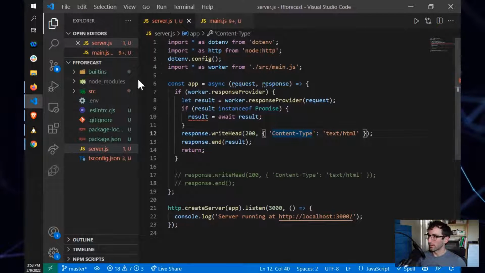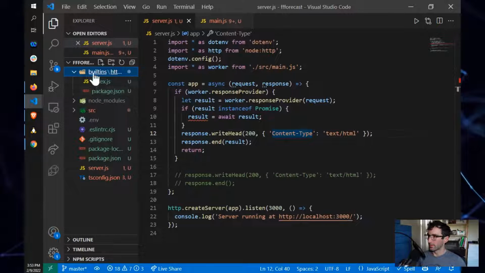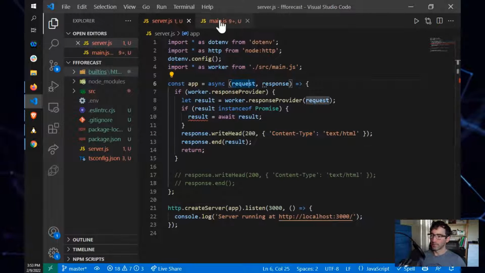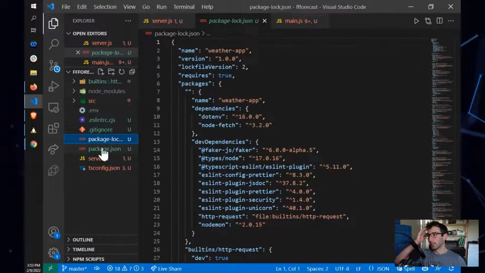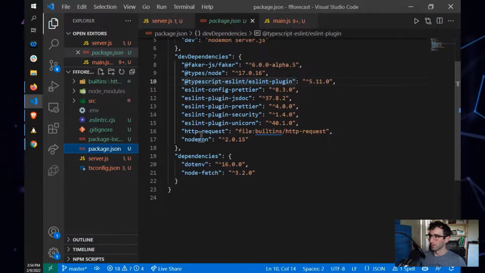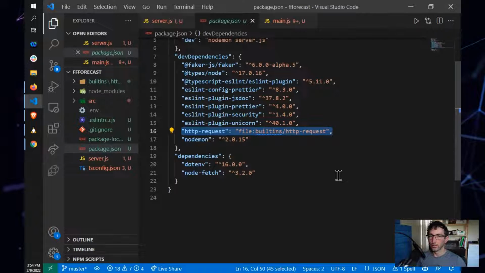In addition to that, we learned a little bit about these built-in modules, which is pretty cool, and how to use the npm system for installing local dependencies.